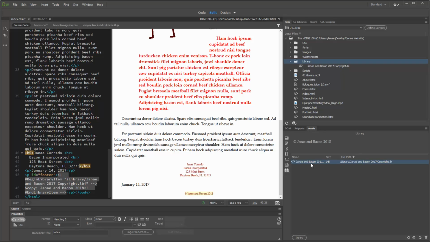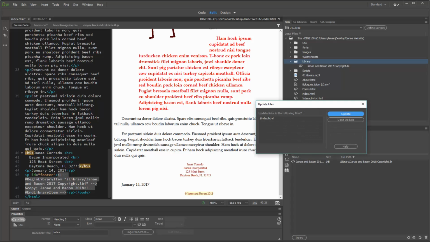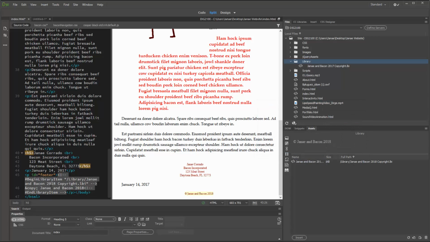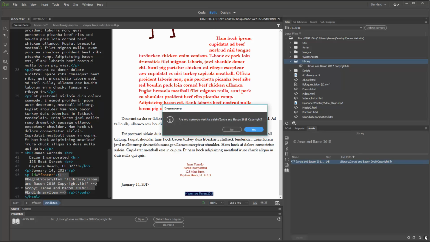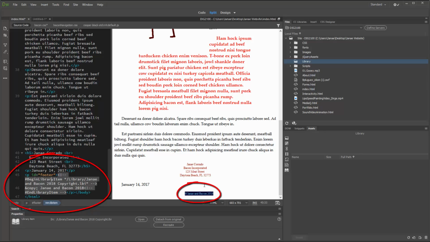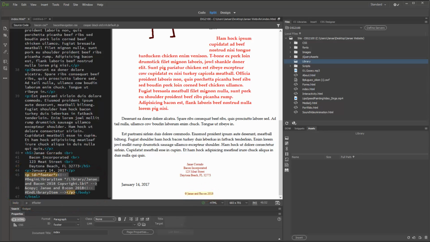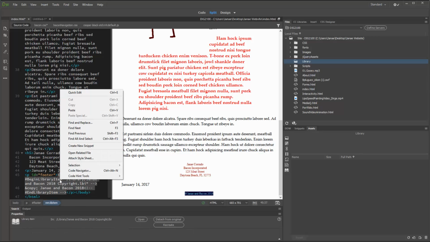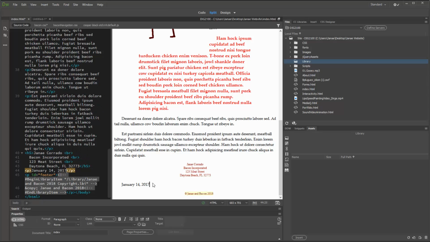If you need to rename it, like for instance, this says 2017 copyright, now I want to say 2018. I'll hit enter. I'll tell it to update. This just updates the link to make sure everything's matching. If you're ready to delete an item, maybe you've decided, you know what, I'm not using this anymore. You can delete it. You'll notice though that despite removing that, you can't edit these until you break those links. So you would have to do that manually and detach it from the original on each page. Unfortunately, there's not a workaround for that.